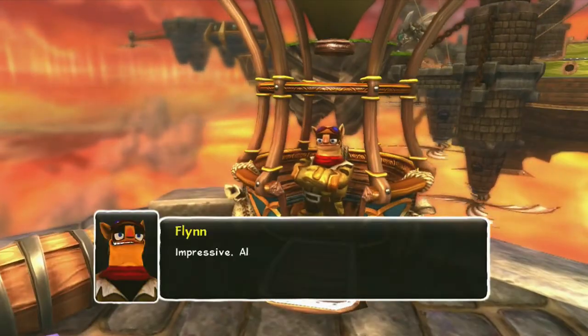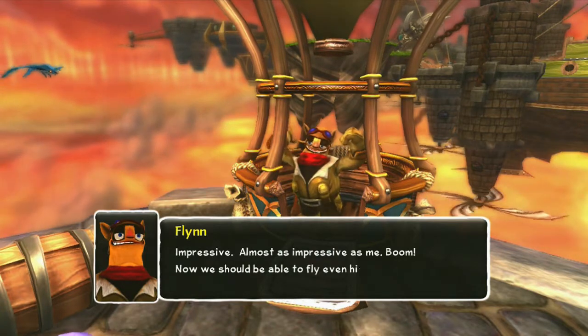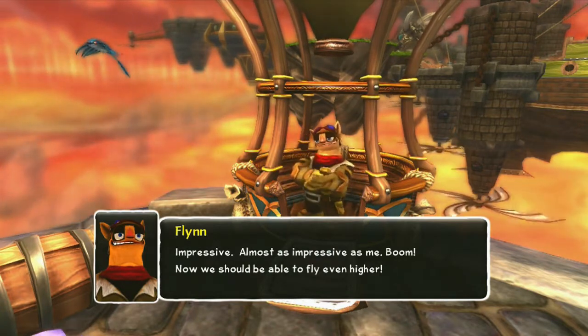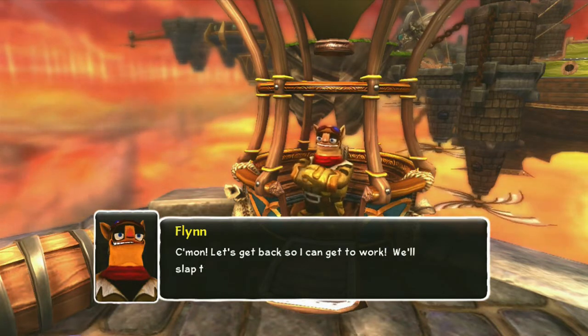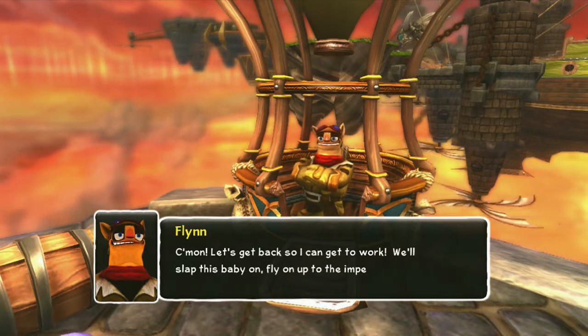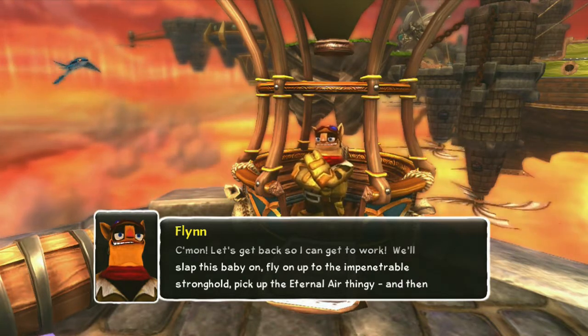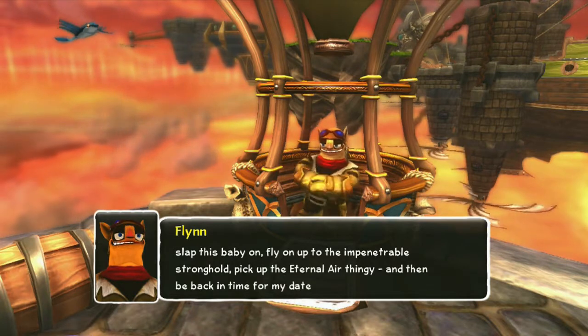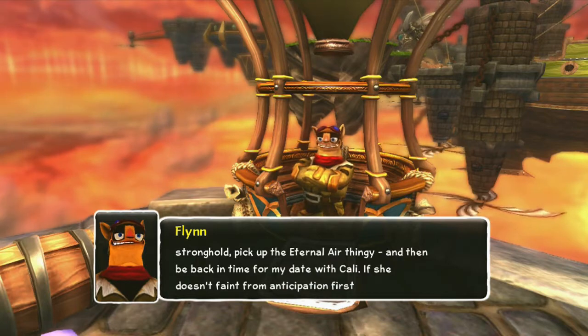Well, that's impressive. Almost as impressive as me. Boom! Well, now we should be able to fly even higher. Come on, let's get back so I can get to work. We'll slap this baby on, fly on up to the impenetrable stronghold, pick up the eternal air thingy, and then be back in time for my date with Callie. If she doesn't faint from anticipation first.